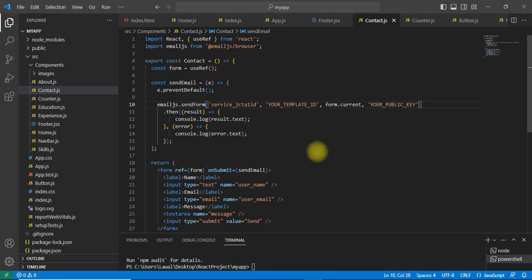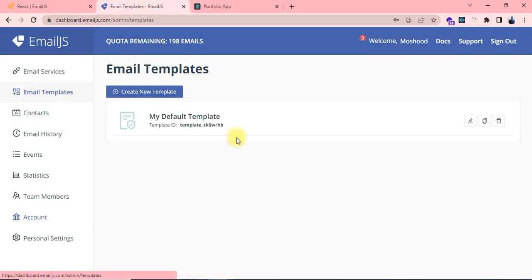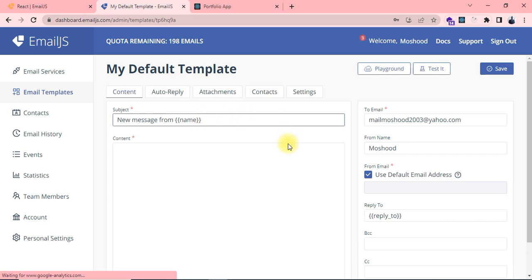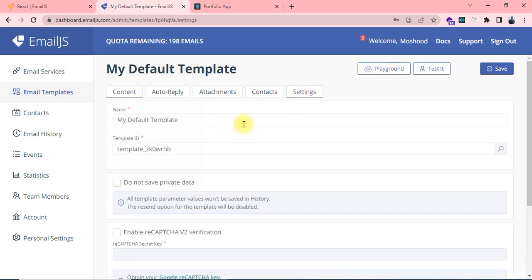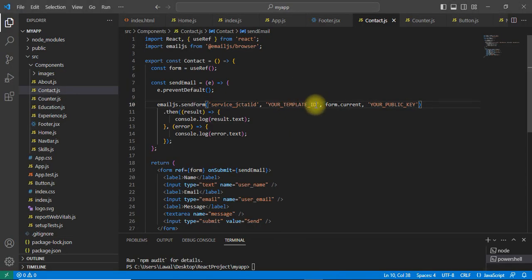Now the template ID, I'm going to go to template and copy the ID. Once you come here, go to settings, and then you see your ID here. Copy that. Then put the template ID right here. Now your public key.